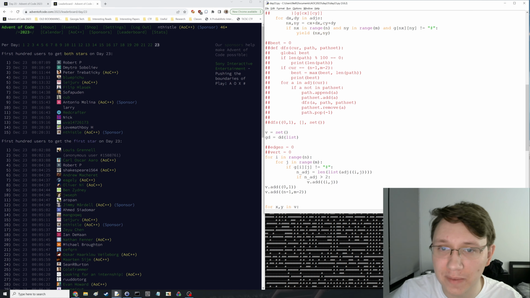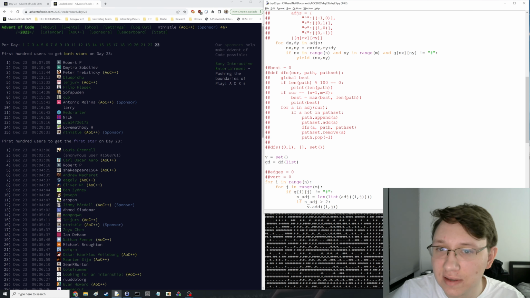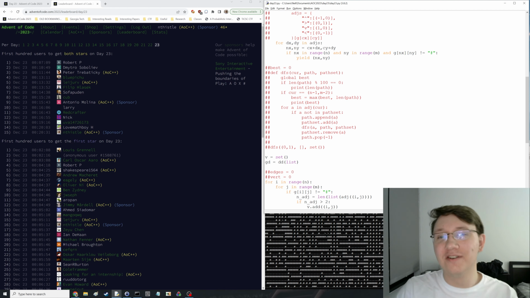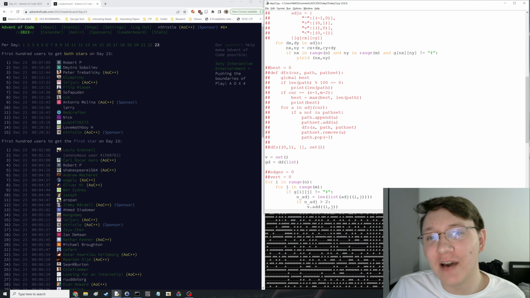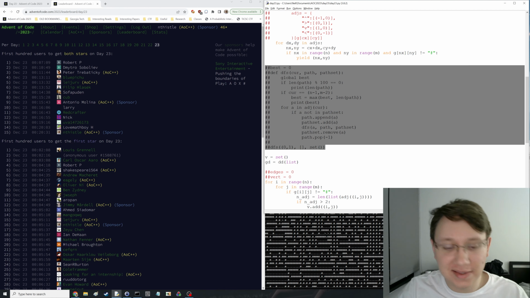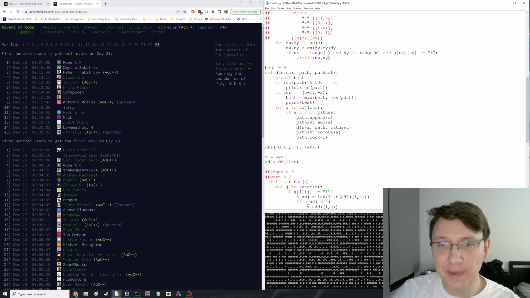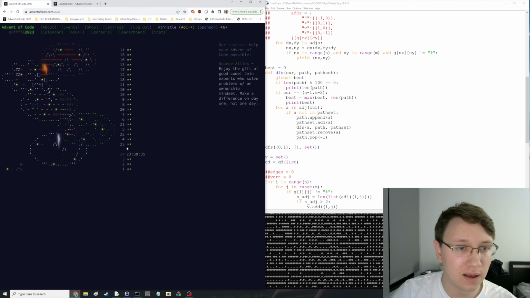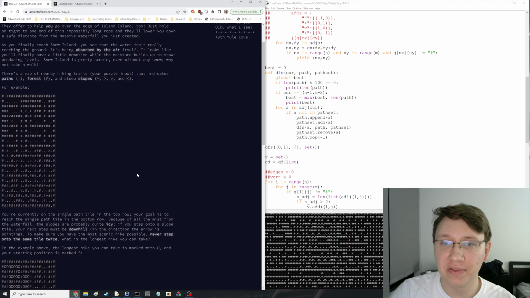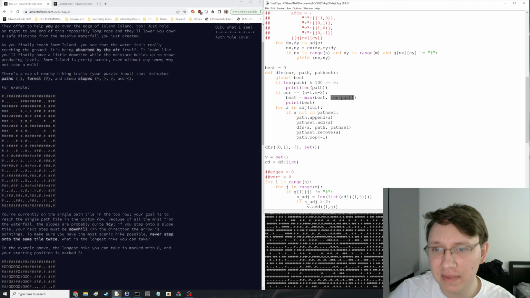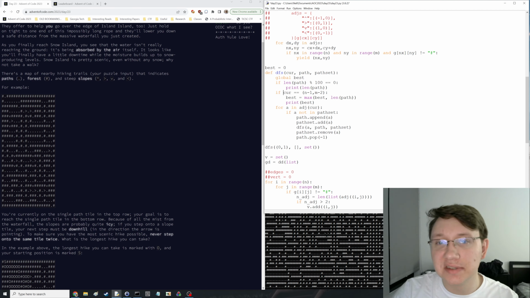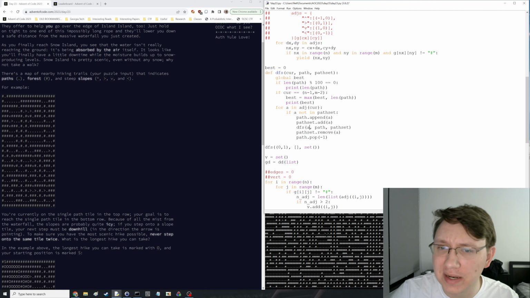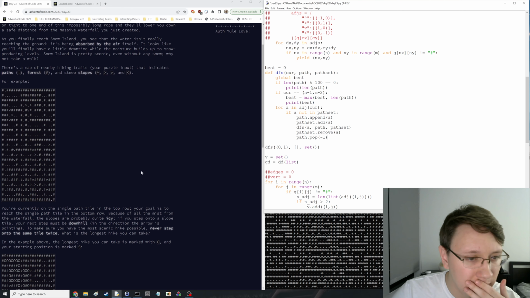Wait, I'm really confused why my part 1 worked. Because I thought that I was doing the length of the path. Oh, okay. So, wow, I got lucky. Yeah, I did sort of have a bug here. This was part 1, and I thought I wanted the total number of grid cells on the path, which is why I was using the length of the path. It actually wanted the number of steps, which is always going to be the length of the path minus 1. But since here cur has not yet been, it has been appended to the path, hasn't it? Yeah, now I'm confused.